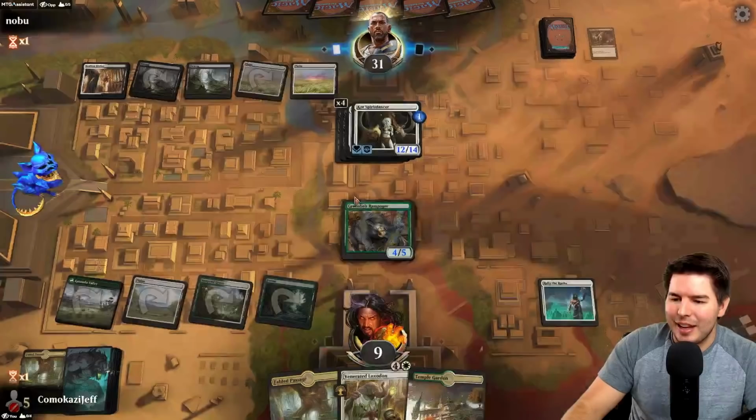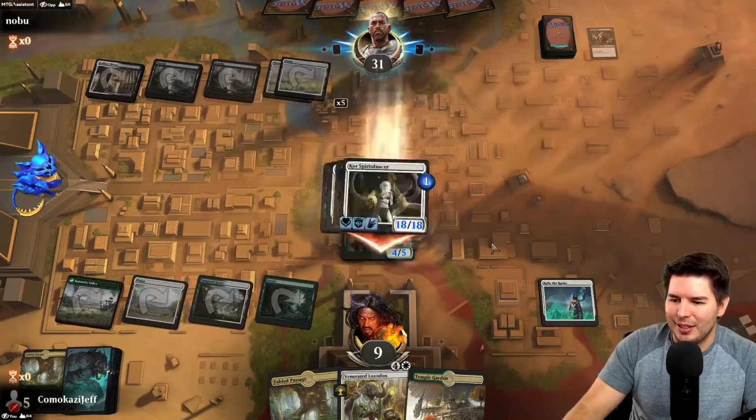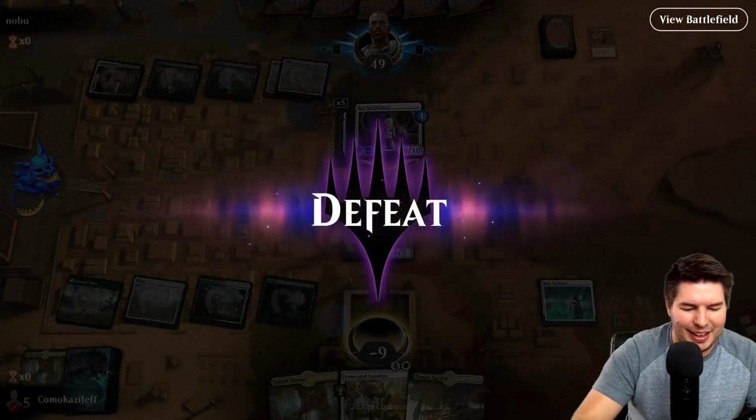Did they just put Dead Weight onto itself? I didn't even notice that. They're putting Dead Weight onto the Corpse Bear Dancer. Oh my gosh. I hate this game right now.